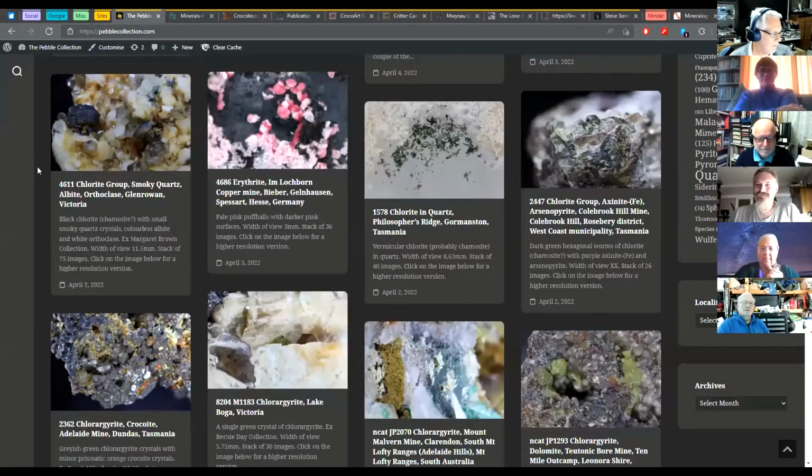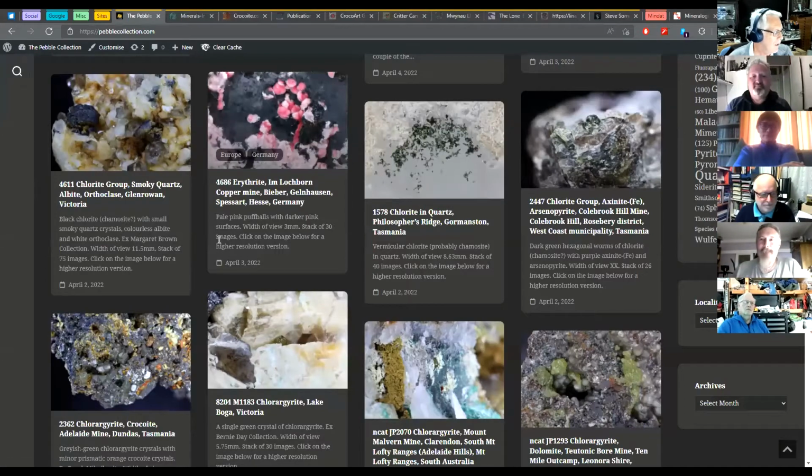So you should be able to see a screen when I share it. So you can see the screen now. It's got about 8 different little thumbnails on it. Yeah. So each one of these is WordPress, which is pretty easy to develop and to use. The more you use it these days, the easier it seems to get.